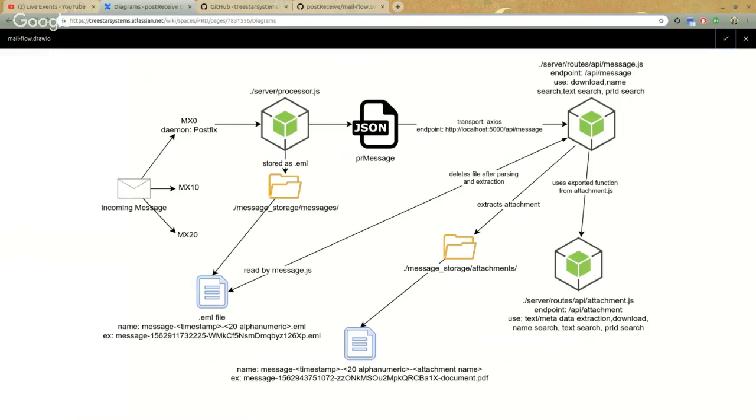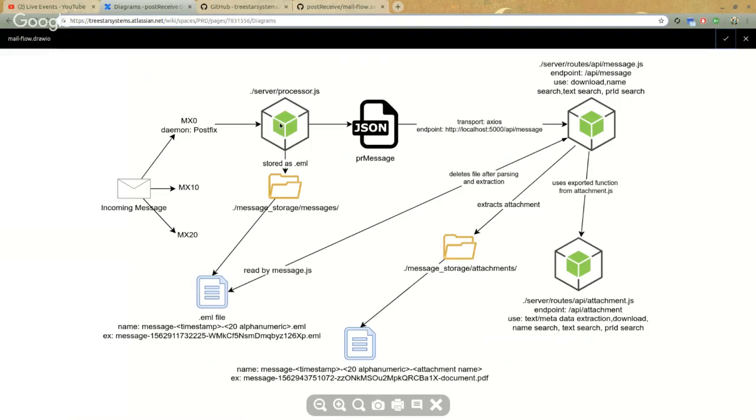So in this case, when it actually receives something, it's made to kick off a script, a Node.js script in this case, that will take that email, parse it, and then go from there. That script is called processor.js, under the project directory under server.